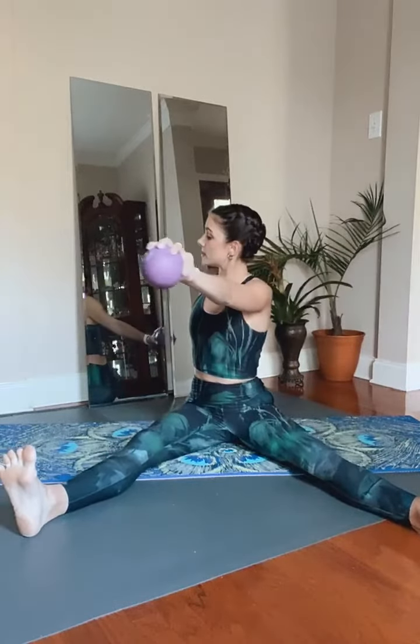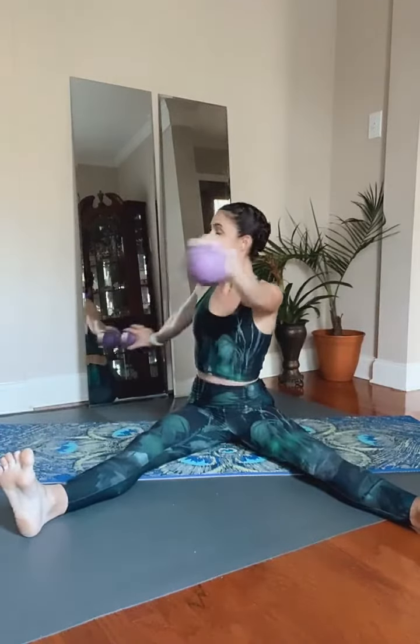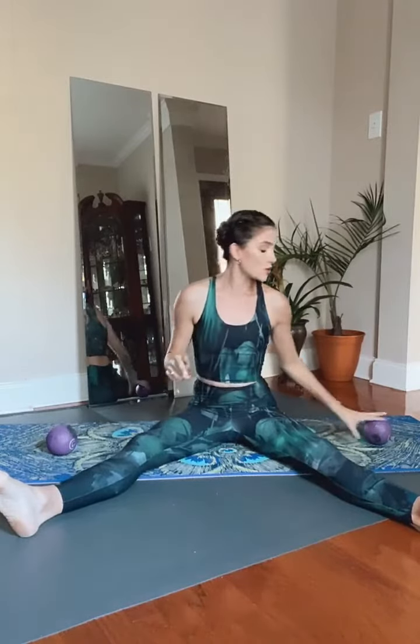We inhale, twist, exhale, down, inhale, sit up, and then find your center, drop your weights, roll your shoulders out, no tension in that neck, releasing anything that might be bothering you. Let's go ahead and flip over to our stomach. So we're gonna get some extension work in with those weights.